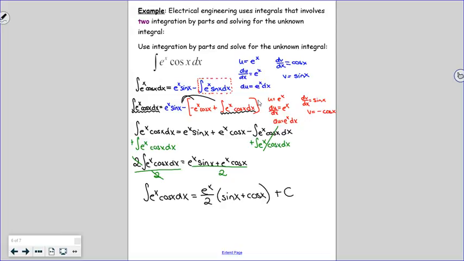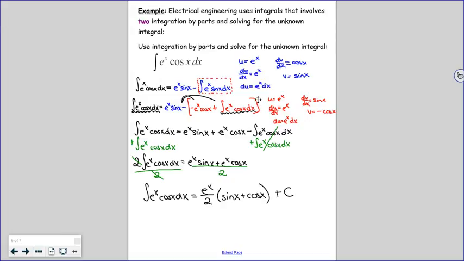So when this is the topic, when this is the way the question is worded, when it says solve for the unknown integral, basically you get in this infinite loop of doing integration by parts, and this would never go away, right? We can see that that's never going to go away. But as soon as it matches the original side, that's your key to bring that integral and get all of your integrals onto one side. And now we can solve for it, and that says that integral equals, and we have our answer. Questions on that?